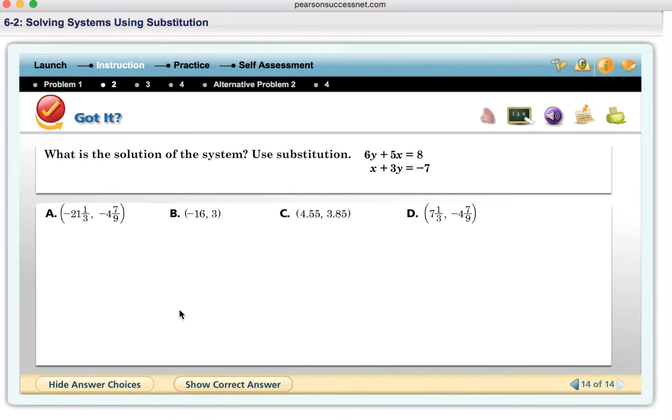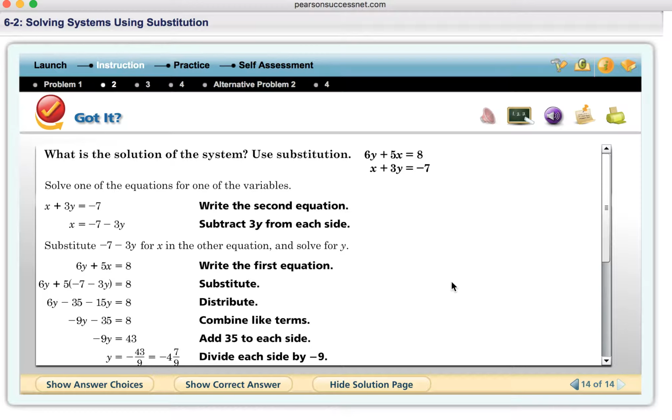Here are a few answer choices. Maybe one of yours looked like this. Hopefully it looked like one of them, or at least you got one of the two points right. But these are kind of scary looking. We'll see what the correct answer is, and it's this one, right? So let's check out the solution and see what we got here.